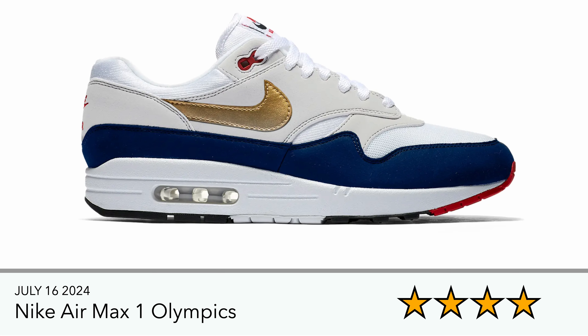Next up is the Nike MX1 Olympics. I actually saw someone wear these pretty much on the day of release, which is quite strange because usually you don't see that so quickly. On feet they do look very nice — it's pretty much the same as an obsidian pair but with the swoosh switched out for a gold one. It looks nice but I don't need it in my Air Max One collection.